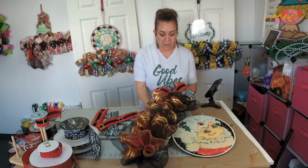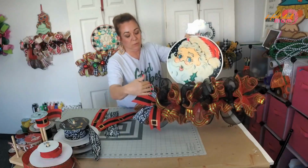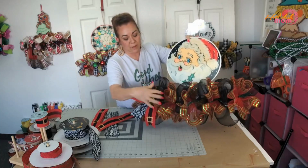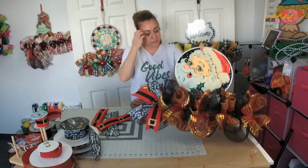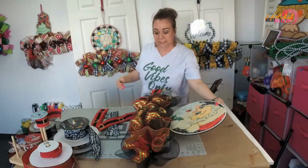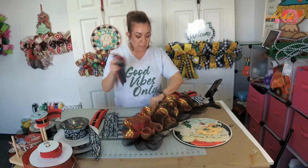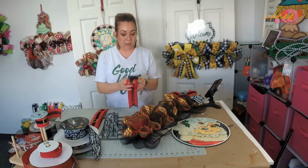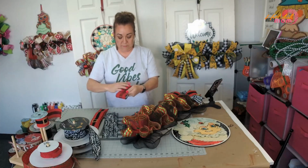So what I'm doing here is putting the ribbon tails on like this, and then what I like to do is, because I know the bow's gonna go right here, I'm not doing an X with my ribbon. I'm having the tails come out so you still see them and the bow doesn't take over. So just take your 2 ribbon, and I'm gonna do every other one. So I did black on the bottom, now I'm gonna do black on top, line them up, fold it over.